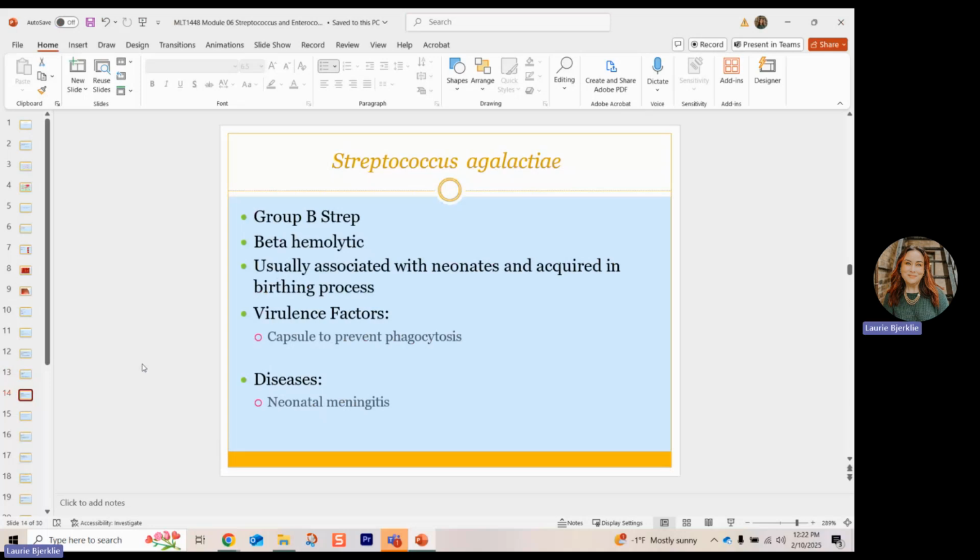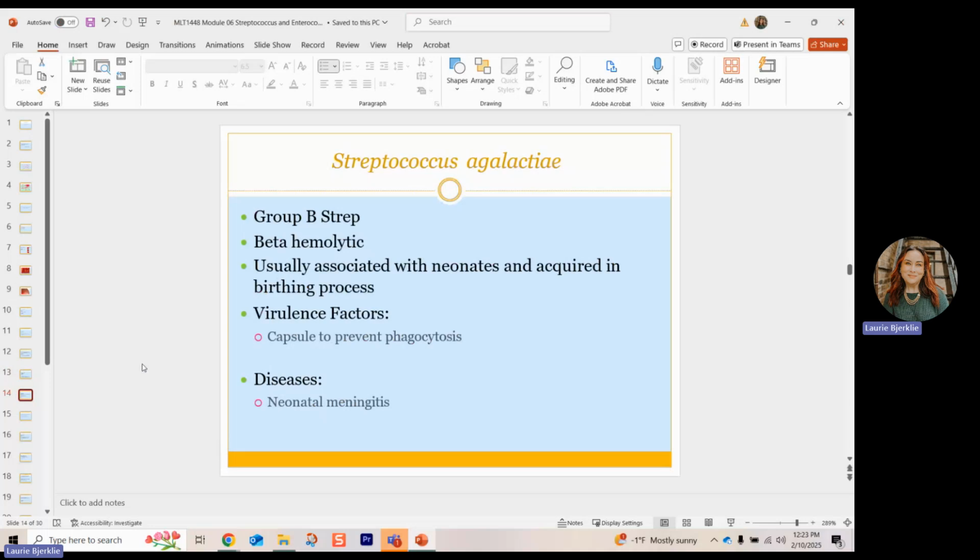Strep agalactiae is definitely one that's seen with neonates, brand new babies, infants, who acquired it in the birthing process. Women can carry strep agalactiae, group B strep, in their birth canal. It can just be part of that, colonizing it. One thing that's very commonly done in pregnancy is at a certain point, the provider will swab and have it tested to see if they carry strep agalactiae. If they do, they are treated with antibiotics to help wipe it out before they give birth. That way, upon giving birth, it is not passed to the infant.